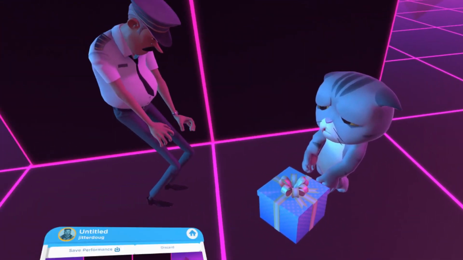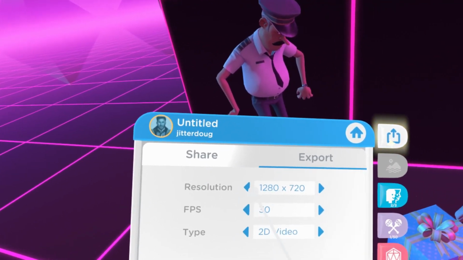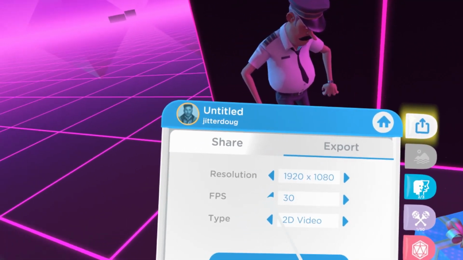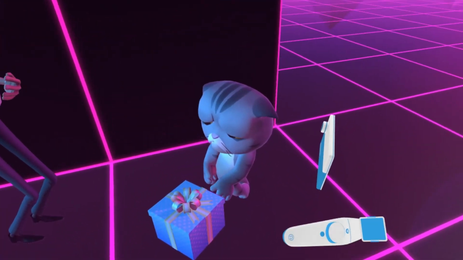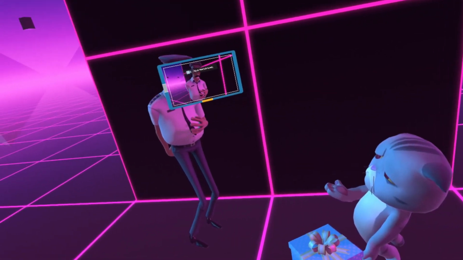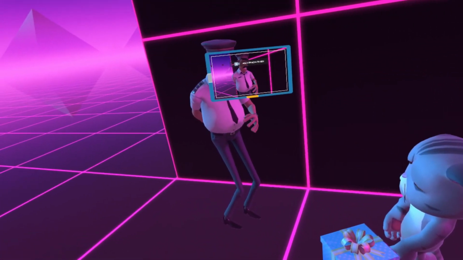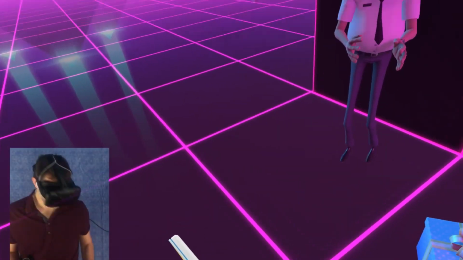Are you all right, young man? Yes. And then we're going to share the performance and we're going to export it. And we're going to set our export settings. To visit my mother. So see how the camera jumps around to our different angles. Do you have a ticket? No, but I stole this card from my father. A stolen card. Well, perhaps I should take you to the ATM so that you can take out some stolen money. Great, so that's our shot.